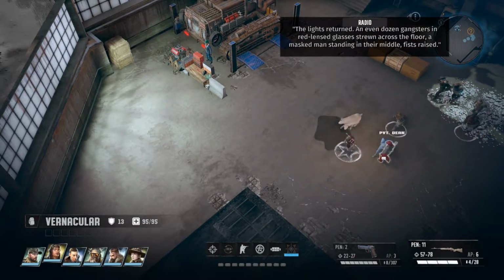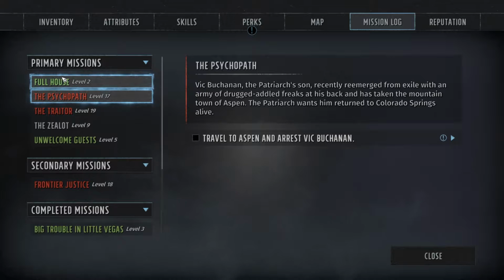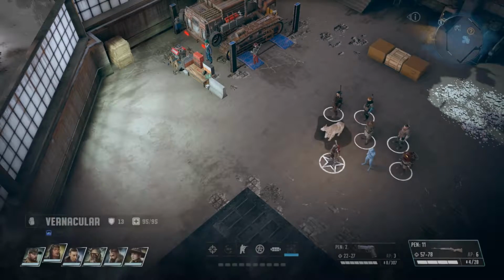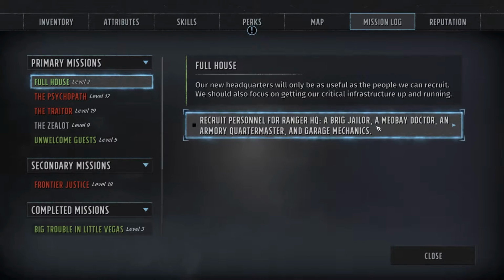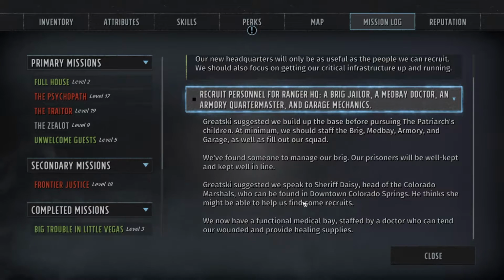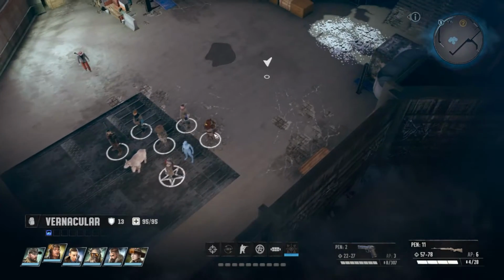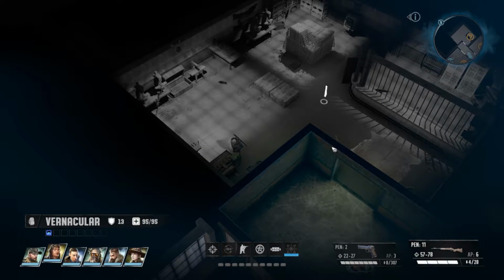Okay, I don't know who I'm supposed to talk to here. It didn't show up as a mission or anything, did it? No, those are the three. Yep, full house. I'm still confused about this one. I feel like we already did all this. Manage our brig. See, this one hasn't updated. Functional medical bay. Let's fill out our squad. I'm unsure what I'm supposed to do with that still. I need more information. Where are these people I'm supposed to meet?